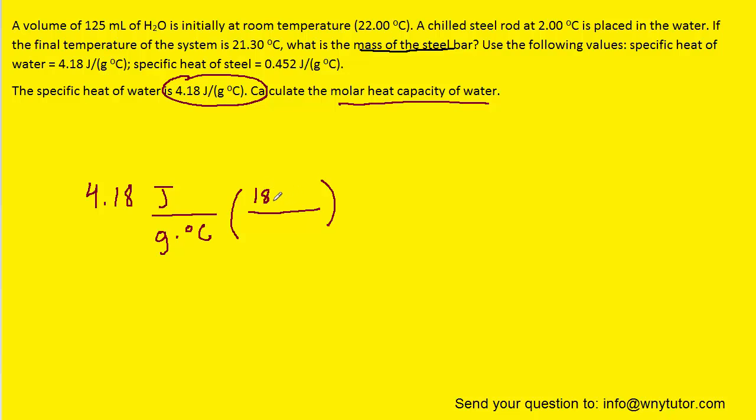For water, we know that 18 grams is present in one mole. How do we know that? We use the periodic table. We know the formula for water. We look up the molar mass of oxygen, which is 16, and the molar mass of hydrogen is 1, but there's two of them, so we would have a total of 2 for that mass. We add that together and that gives us the 18 grams per mole. Now all we have to do is cancel out the grams and we'll be left with joules per mole degree Celsius. When we perform that multiplication, we get approximately 75.2 joules per mole times a degree Celsius. So this would be the correct answer to part two.